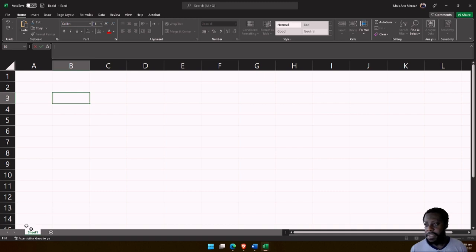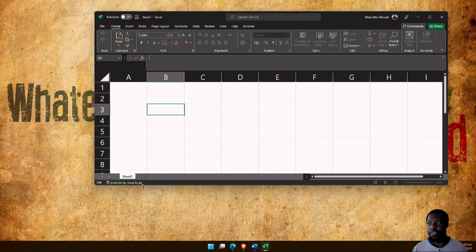We have the tabs. Below here you see Sheet1 by default is the only active tab. If you recall, we indicated that independent worksheets form a workbook. So we can have several other worksheets coming together to form this Workbook1. By default you have just one. If you want to add more, you click on this plus button here. Once you move the cursor to the button, it gives you a description of what the button does. It says new sheet. So when I click on the new sheet, it adds another sheet to my work. It works seamlessly like that.